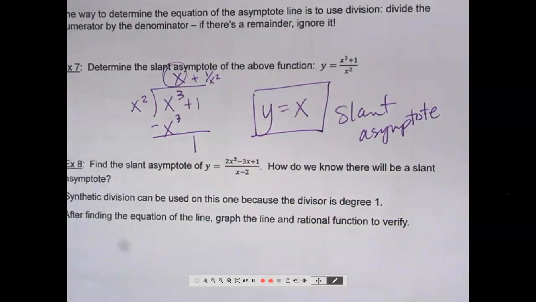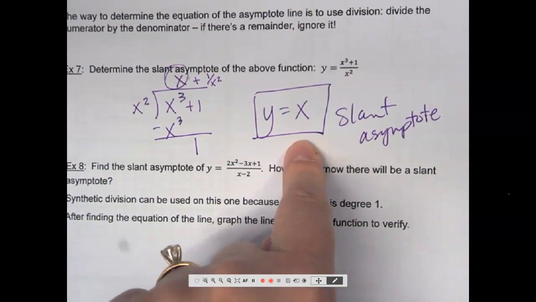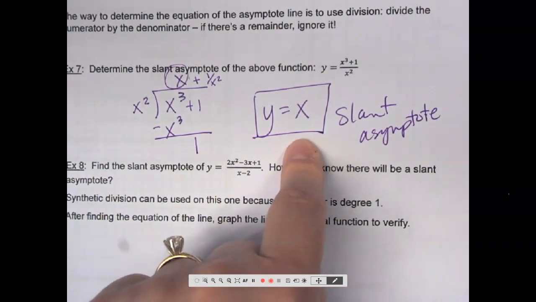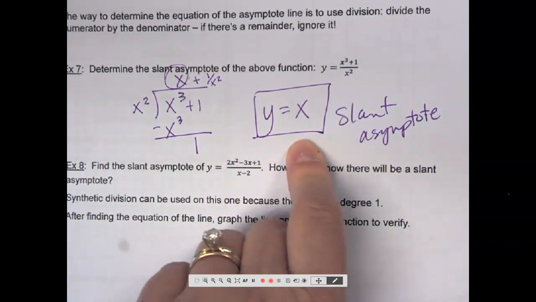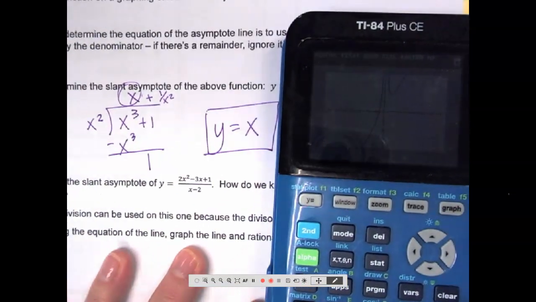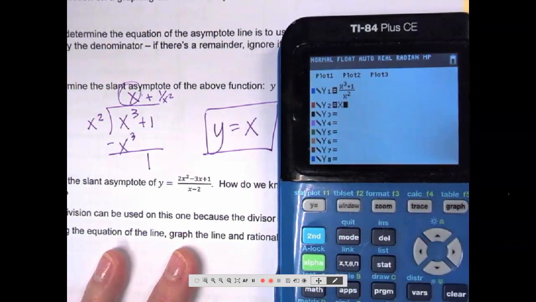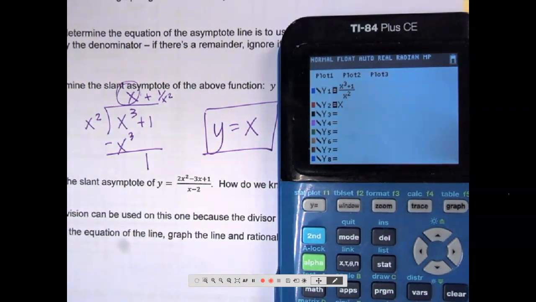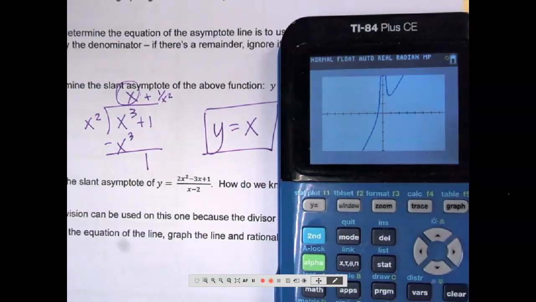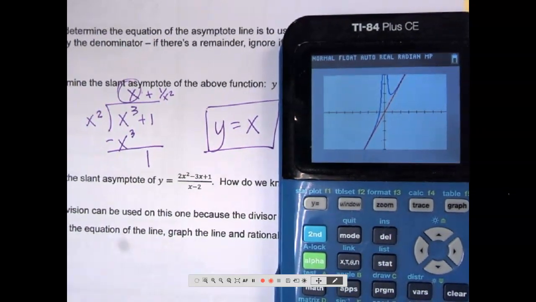Okay, now we're going to go onto our calculator and graph this line, and you can actually see that that's the line that it's approaching. So I'm going to add to my graph a second equation of y equals x. And if you do have a color graphing calculator, it is cool. You can use a different color, and then it sort of really pops. Look at that. I mean, it very clearly approaches that line. Isn't that cool? Who needs help?